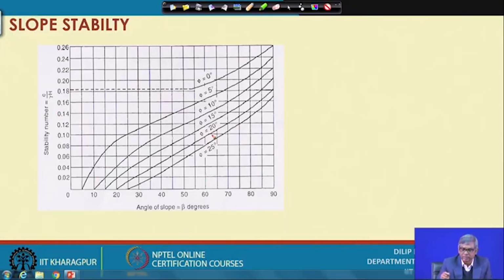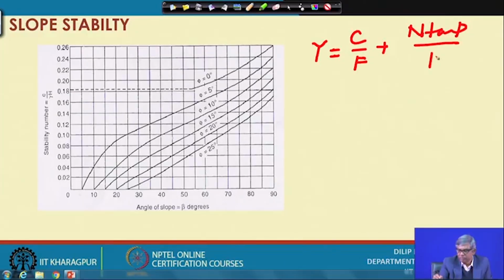That is not correct. Actually, the shear strength is C by F plus sigma n tan phi by F. So we need to apply the factor of safety in two places. If I project directly based on phi and get the stability number, and from there find C, then we get a factor of safety which is different, because we have already assumed the factor of safety for phi is 1.